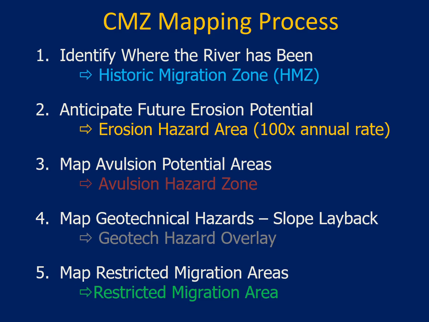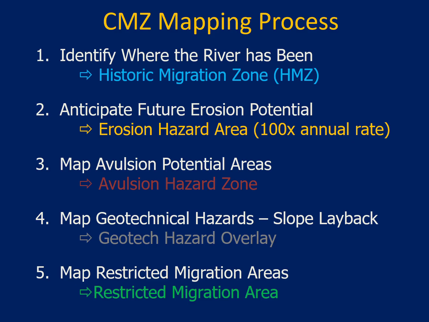This is used to estimate the future erosion potential along the river bankline and is highlighted as the erosion hazard area on the map. This gives you a buffer or an indicator of what areas along the river are going to be more prone to bank erosion based on the direction and speed the river has been moving since the 1940s. Avulsion hazard zones highlight low-lying areas along the river that are at higher risk of channel avulsions, which occur when the river rapidly abandons its channel and carves a new course.